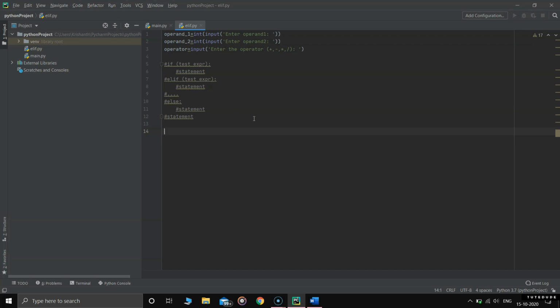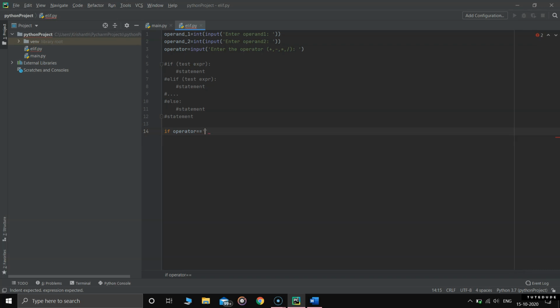Now let's get into the program. If, so what is a test expression? First let's take addition. If operator equal to, and I've told you while discussing relational operators that in Python, for equality you have to use the equals sign twice.